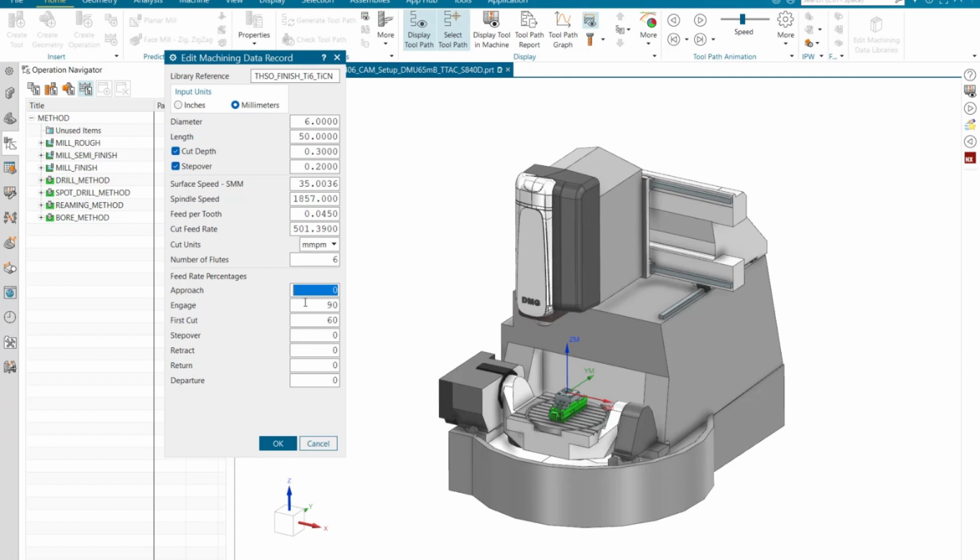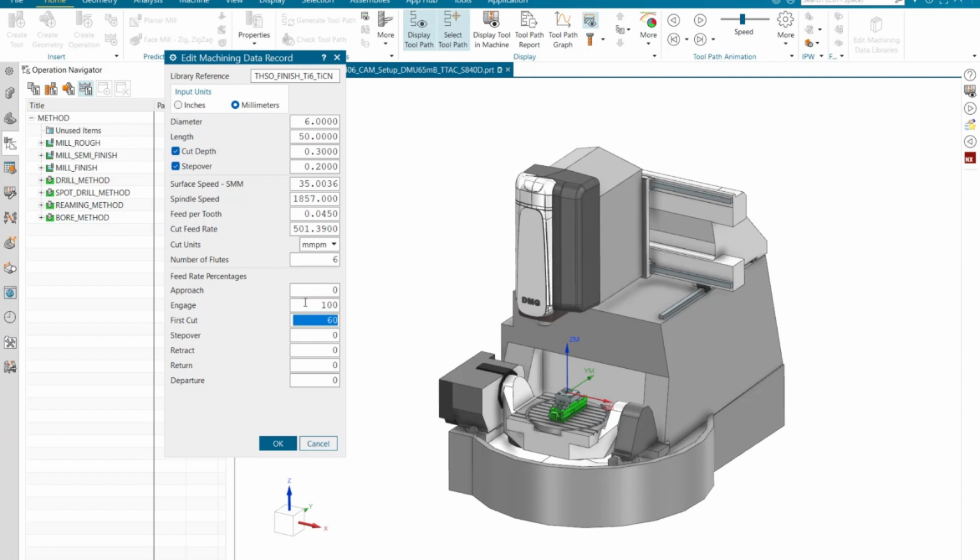For the engage and the first cut, if you keep it to 0, it will use the 100% feed rate. So I'll say approach as 0. I need the rapid for approach, and for the engage I need 90%, or maybe I can keep 100%.